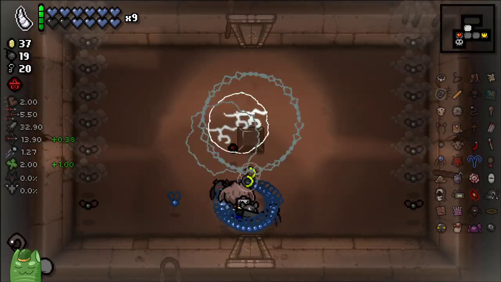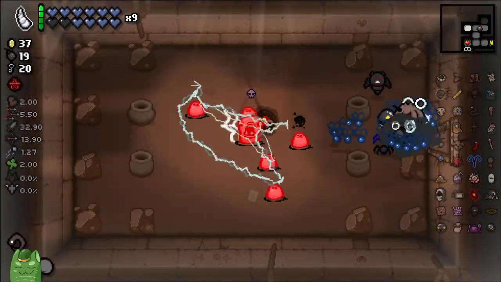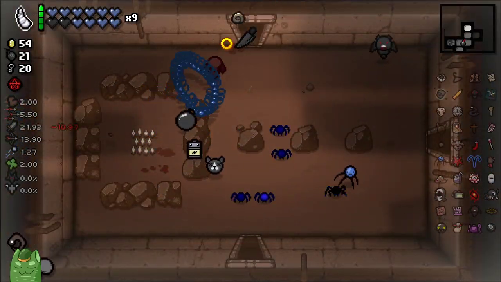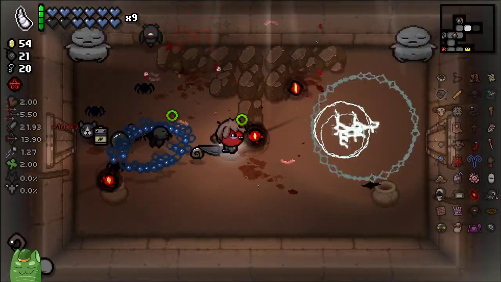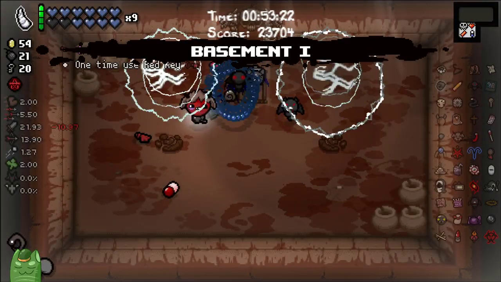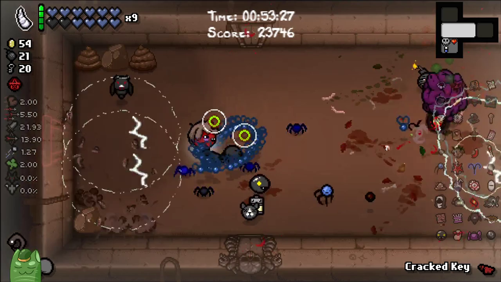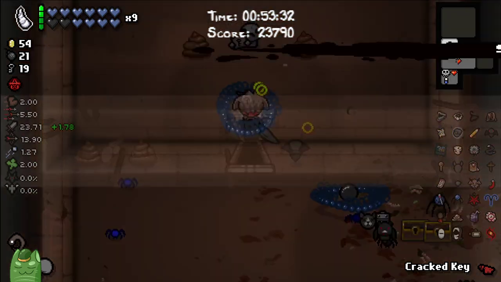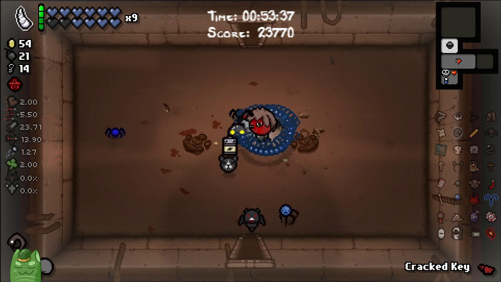Up to full health, nicely. Nice bit of money. Okay. Basement 1, we should have something dropped right here. There you go, there it is. There it is, the cracked key. Stapler, nice. Gimme Psyfly, I don't need it, but I want it.